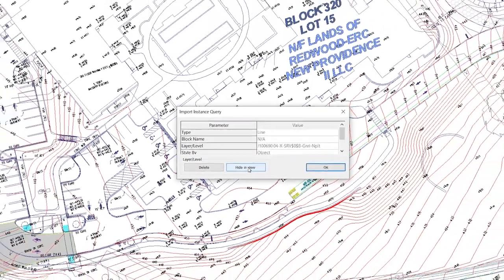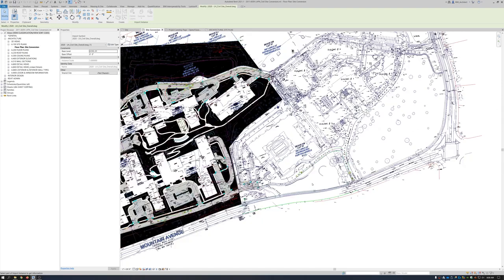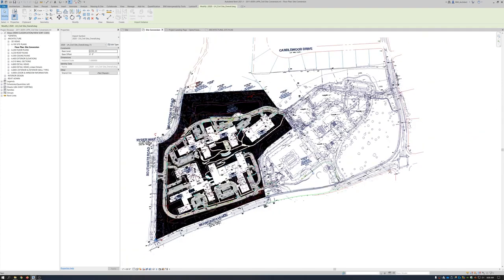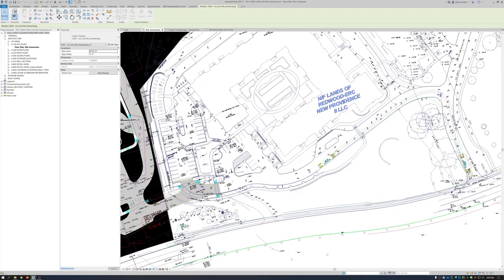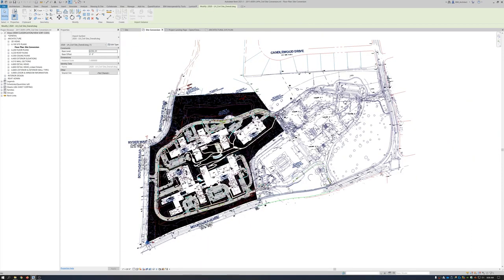Then you can hide in view. Once you click hide in view, you see that it turns off that line work. Then you start coming through and selecting the objects, text, or content that you might not want in your project, and you start cleaning that up. This can take a while.